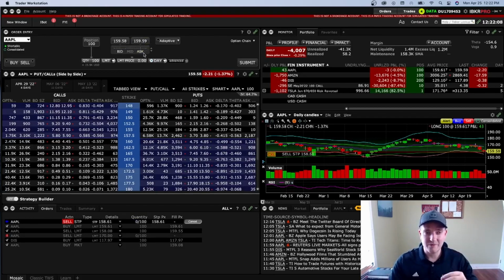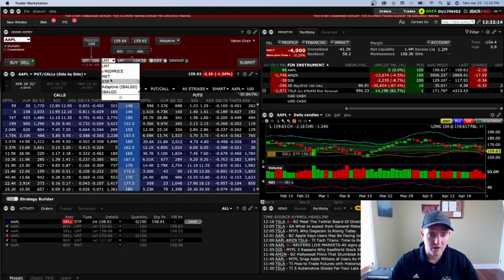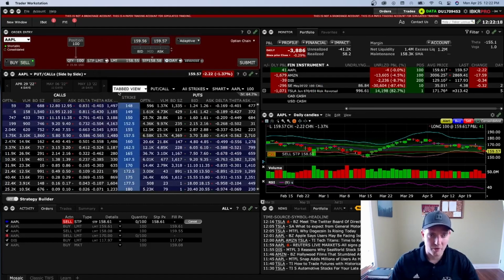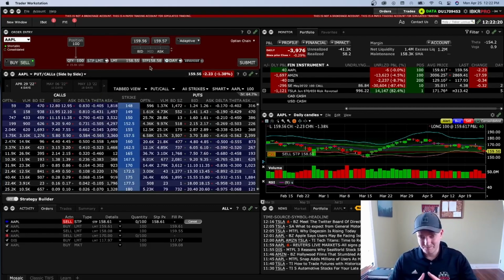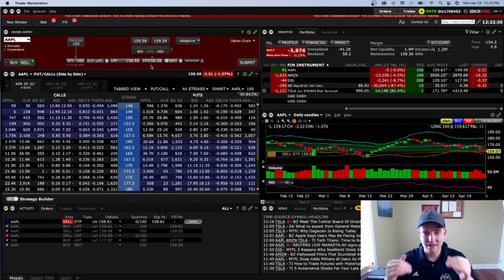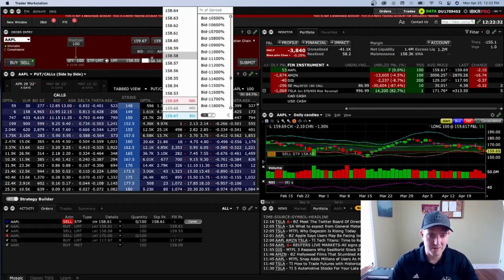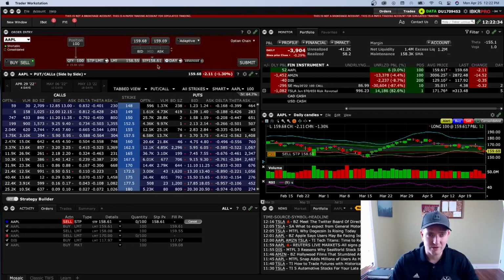That's a little bit different in that if you wanted to sell Apple, let's say, same kind of thing, instead of using a limit order or a market order or a stop order, if we click this little drop down, we can go to a stop limit order. Instead of turning into a market order like we talked about, it'll take a set area where your stop is at. So we'll do the same thing, 158.61. Okay, that's our stopping point.